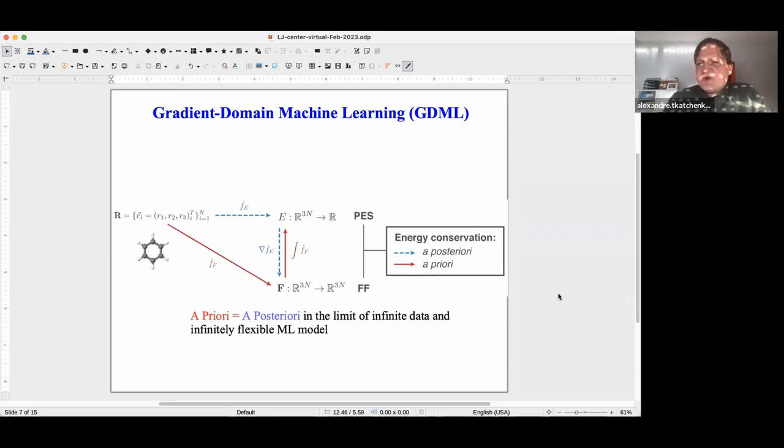We feed the parameters using kernel ridge regression on a certain data set of molecular conformations, and we get a force kernel. We can integrate it, and in the end, get an energy kernel, which now constitutes your potential energy surface. So, in principle, as I said, there are two different ways to now learn a potential energy surface and a force field. You start from conformations of a molecule like benzene here. You can then, what we do is we learn in a force domain, so we construct an explicit vector field, and then by integrating it, you get a potential energy surface. Now, you can go the other way around. This is the more traditional way. You construct an energy model, and then you take analytical derivatives to construct a force field.